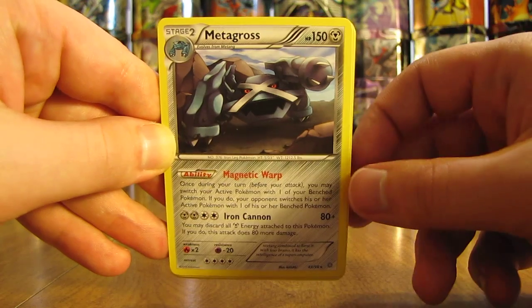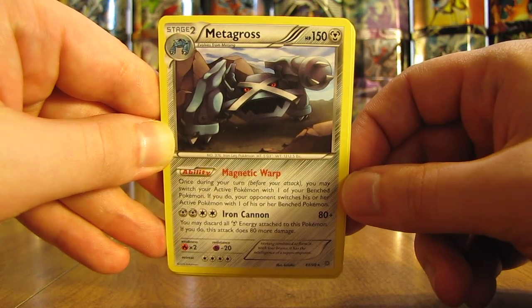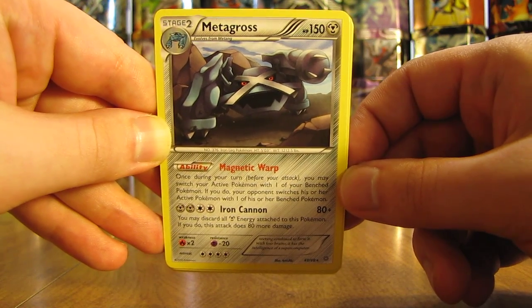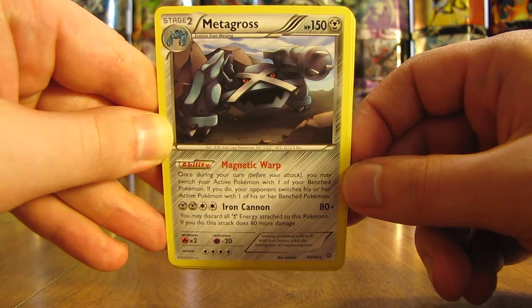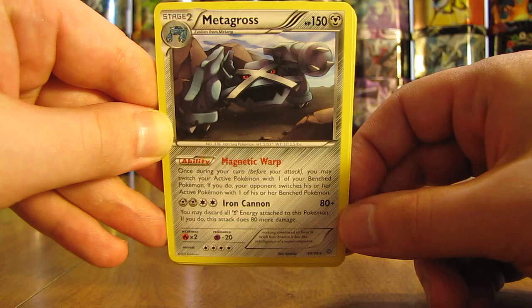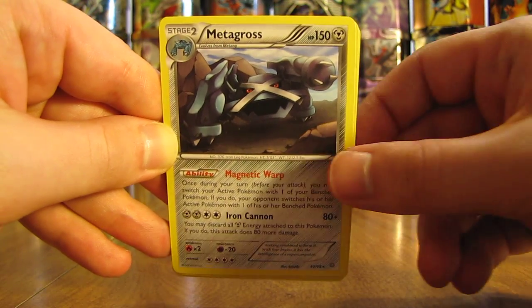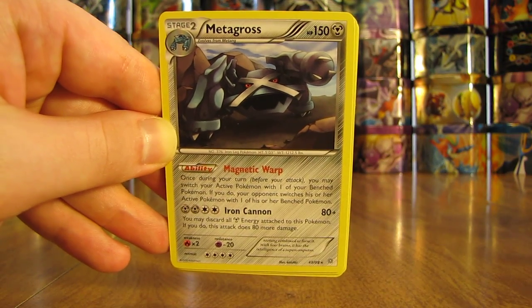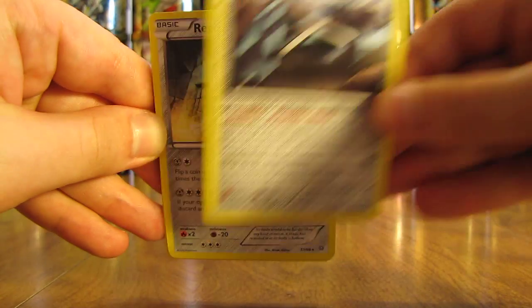This card has one move called Iron Cannon, does 80 damage for 4 energy cards, and it says you may discard all metal energy attached to this Pokemon. If you do, this attack does 80 more damage. So if you're facing a Stage 2 or possibly an EX card, it may be worth it to discard 2 metal energy cards to do 160 damage in one turn. Overall, I like Metagross quite a bit. It's a good start to this deck. Bellsprout and Metagross, all average to above average.